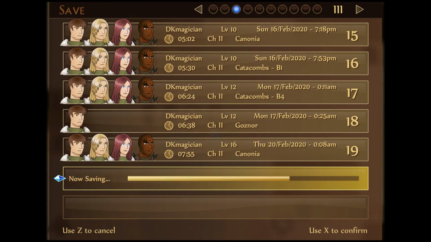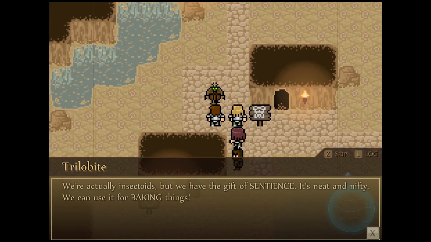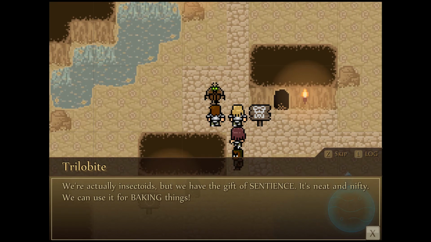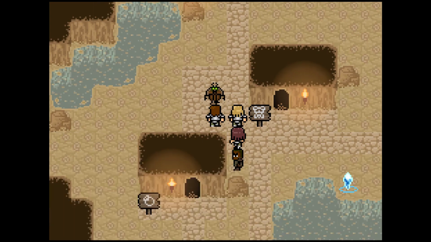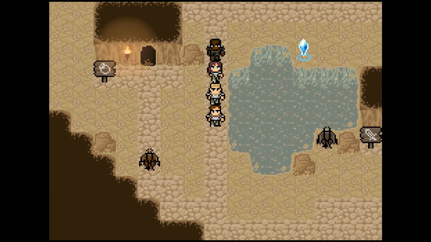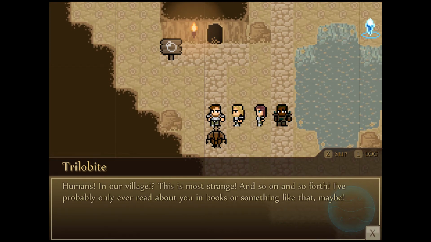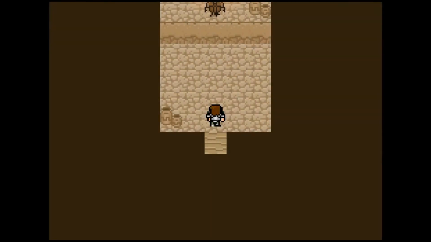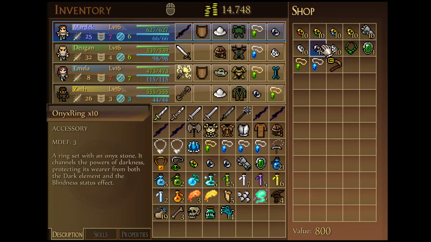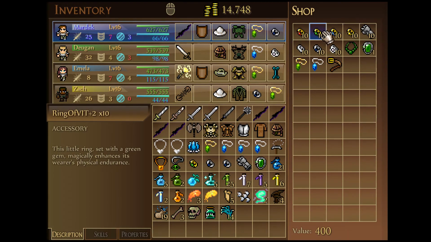Since we're already here, let's talk to the other inhabitants of Cambria. We're actually insectoids, but we have the gift of sentience. We can use it for baking things. Yeah, this guy loves cakes. I like cakes too. Humans in our village is what's most strange, and so on and so forth. Yeah. You sell good stuff. You sell gauntlets, rings, whatever.